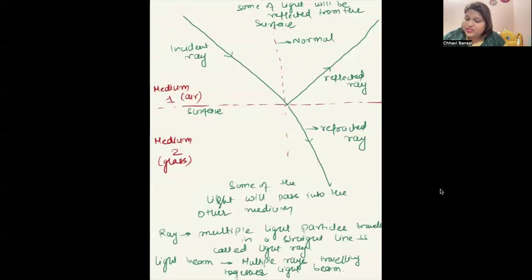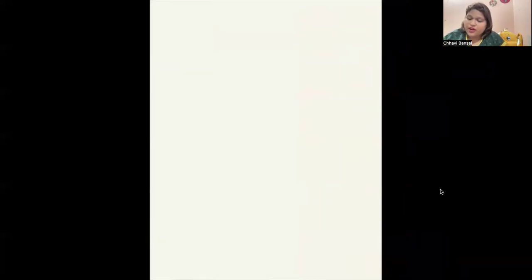And this reflected ray is the one which makes the object visible to the human eye. Okay, means the rays that are getting reflected from an object are the only thing making the object visible. Now, this forms the basis of our next concept called reflection. What is reflection? Now we have an idea of reflection.